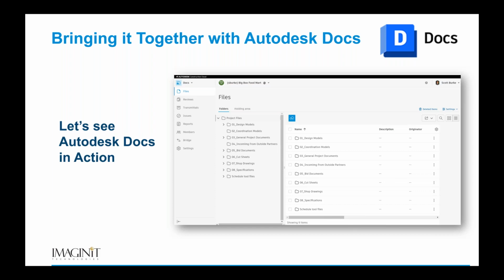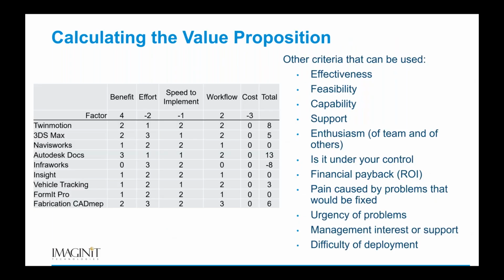So cool. All those things that we've talked about, if we want to turn around and say this is great, but how do we prioritize what we ought to do? Here's an example. You take the numbers in here and make it whatever you want to, but I took the idea of grabbing some of those pieces of software and saying, should I implement this? And I gave some factors to consider in the different columns: the benefit to the company, the effort to implement, how quickly it implements, positive changes to workflow, and then the total cost for that item.